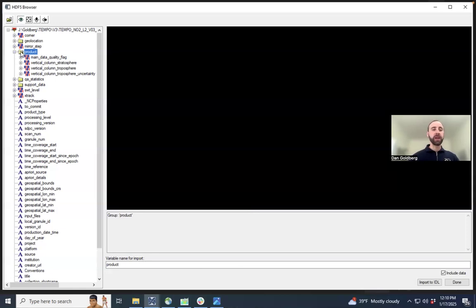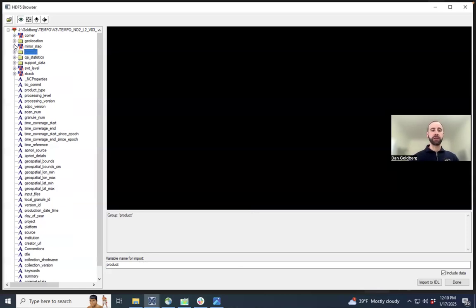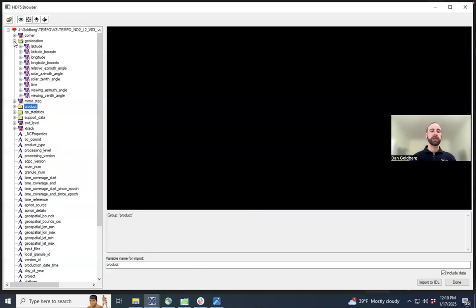The second folder that's going to be of interest to you is this geolocation folder. There are 4 particular variables here that are going to be of relevance. We have the center of the latitude. We have the latitude bound. So these are the 4 corners of the pixel. Here's the longitude, the center of the longitude of the pixel, and then finally the 4 longitude points of the corners of the pixel. So these 4 variables will also be relevant for you to open and download.